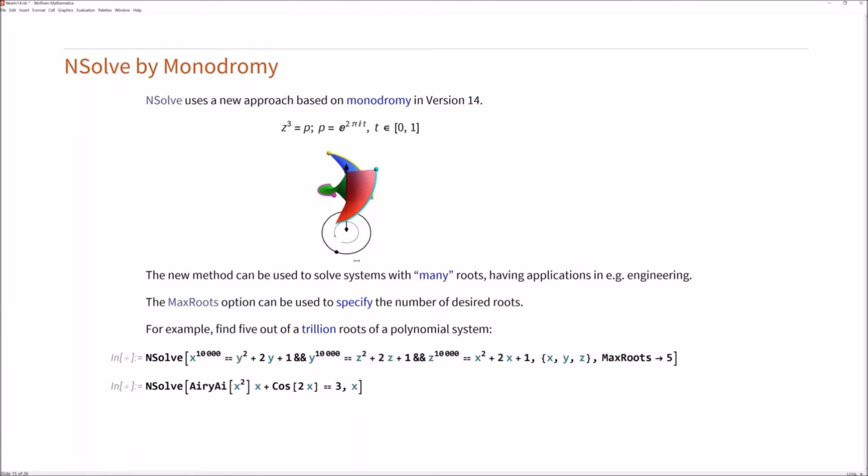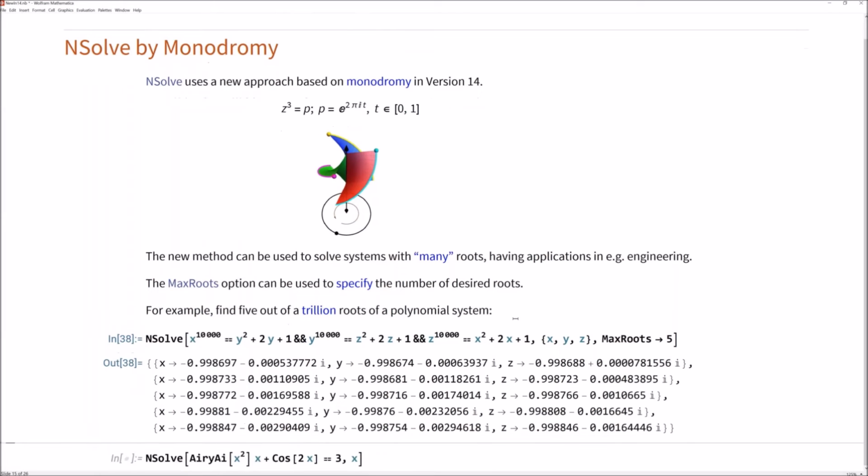NSolve has been improved by using a new algorithm based on so-called monodromy. This now makes it possible to find systems with many roots, or for example, like this system here with a trillion roots, you get the roots quite fast, 5 of them, and you can also use it for special functions which could not be solved before.